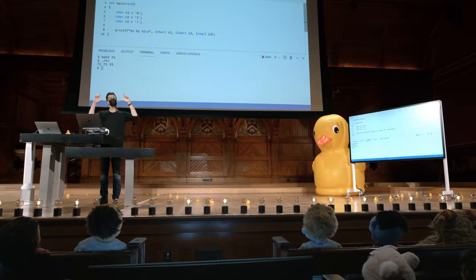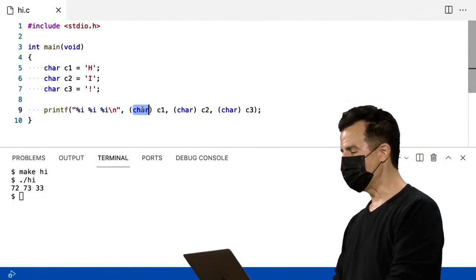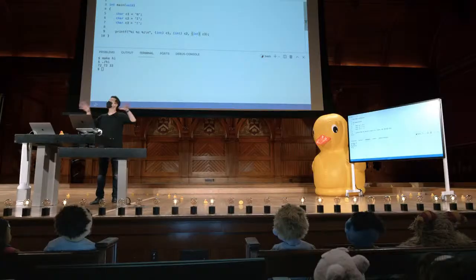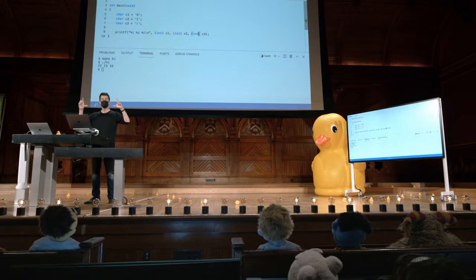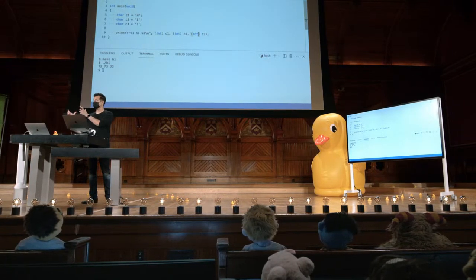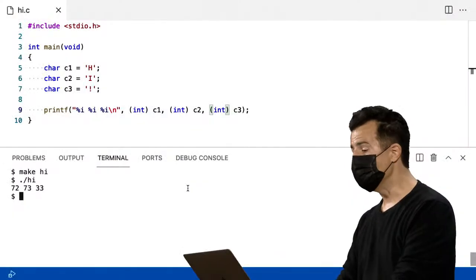So I can actually use this parenthetical expression to convert 3 chars to 3 integers instead. So that's what I meant to type the first time. There we go. Strike 2 today. So parenthesis int close parenthesis just says take whatever variable comes after this, C1 or C2 or C3, and convert it to an int. The effect is going to be no different here.